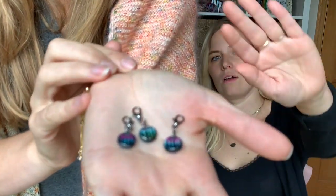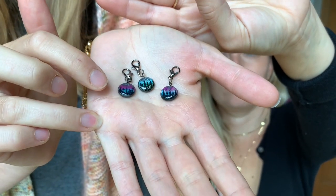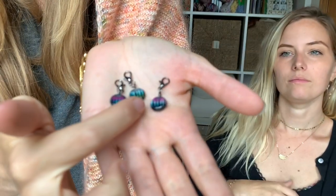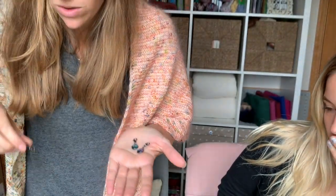And then, of course, the Northern Lights. Oh, those are different. You have two. I made three different varieties, actually. They're three different sittings that I was able to sit down and do these. So I'll try to show these as well as possible here. One of them is kind of more purplish. I hope this is showing okay. One has a purple but a little more pink, and then the blue and green. So those are the Northern Lights.